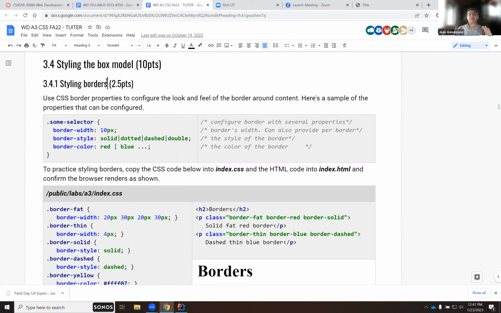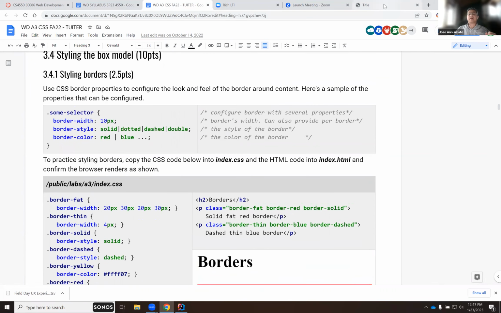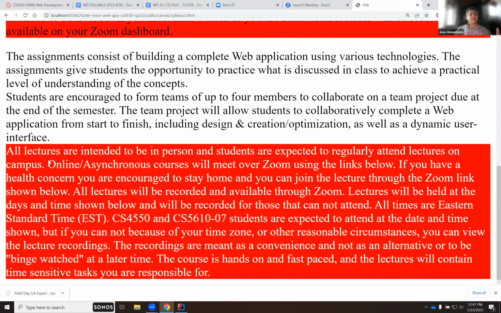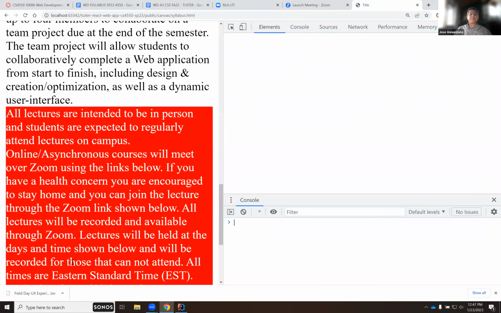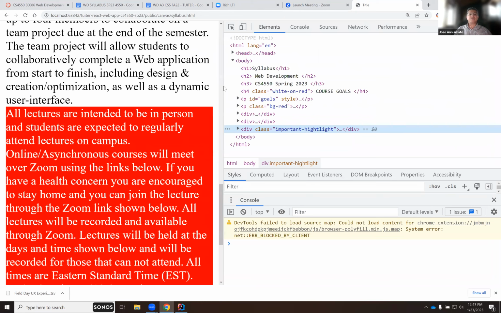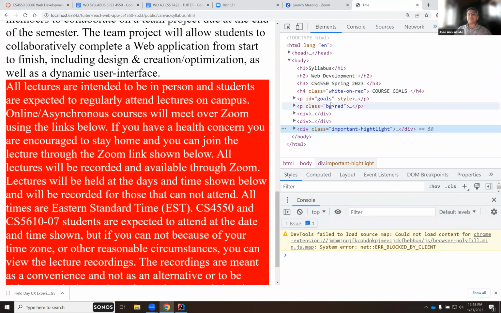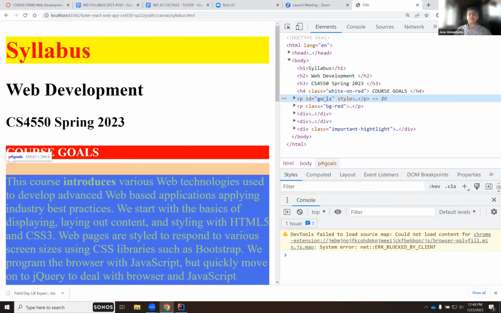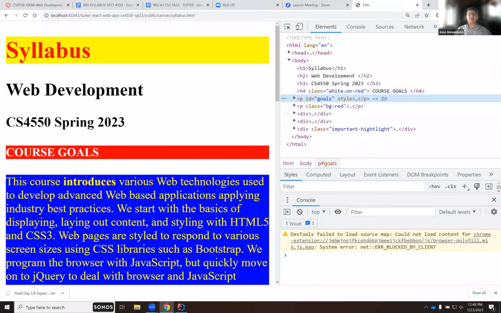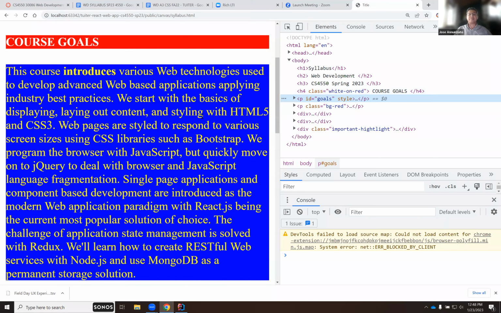Then the assignment talks about the box model. And now what the box model means, right? If you look at any element like this one, so if you inspect here, we see what's happening behind the scenes, right? We have this div, you have this paragraph, the goal paragraph highlighted here on the left side. See that? So if I hover over this, notice that it highlights this paragraph over here.